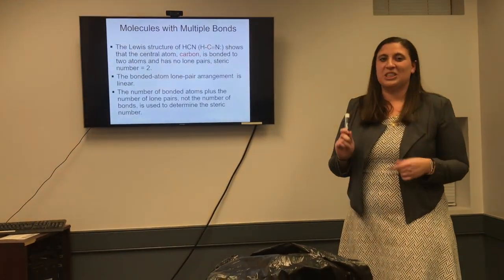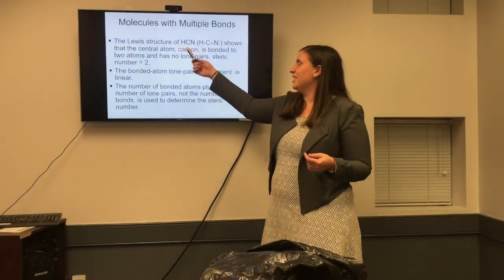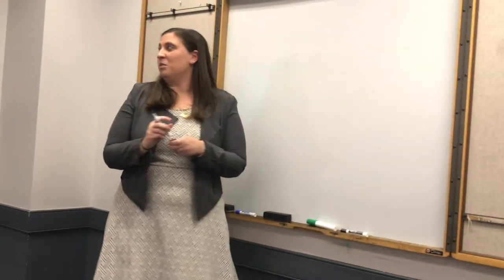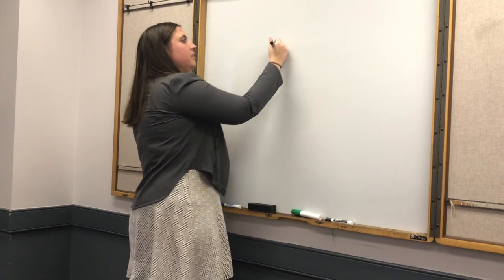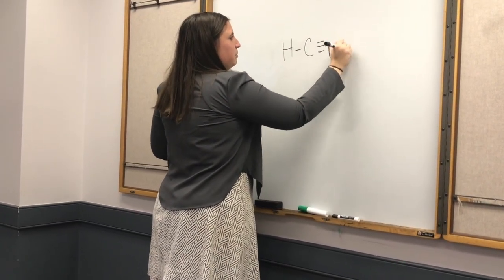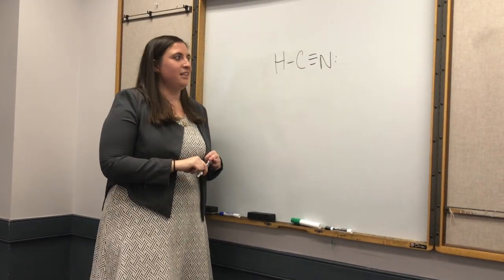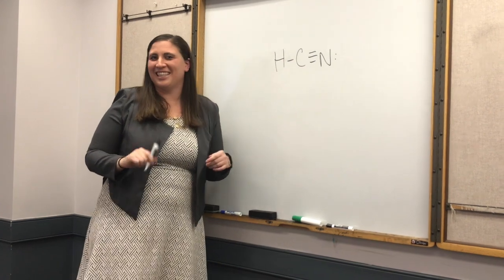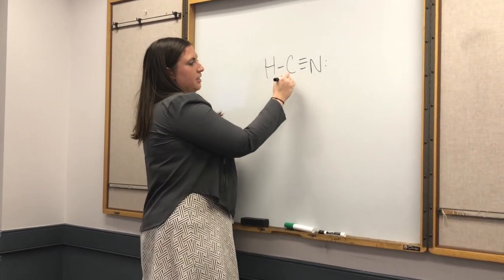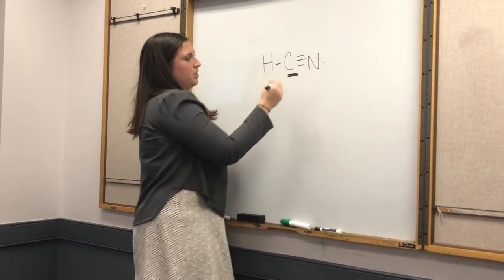This brings me to the more challenging example of a linear geometry, dealing with the Lewis structure of hydrogen cyanide. So let's draw that on the board and then discuss it in a little bit more detail because it's kind of tricky. So I really also want to point out that you guys need to remember the Lewis structures from previous classes because they don't go away in Gen Chem. Okay, so we know that the central atom is carbon. So that's important. That's the first important step.